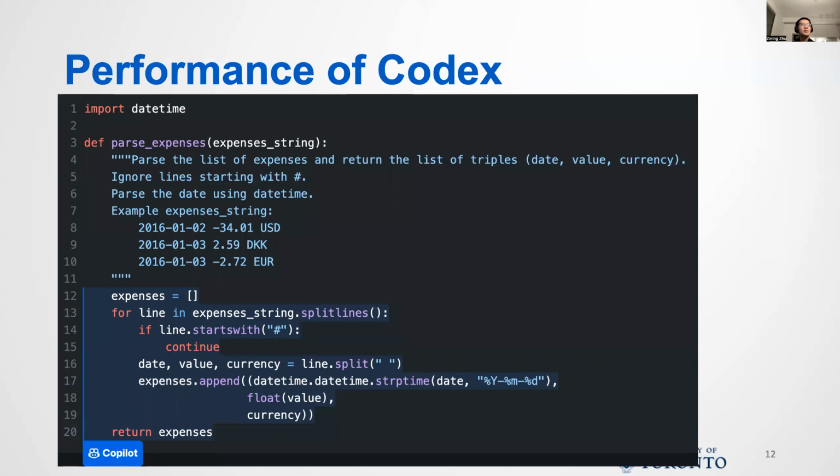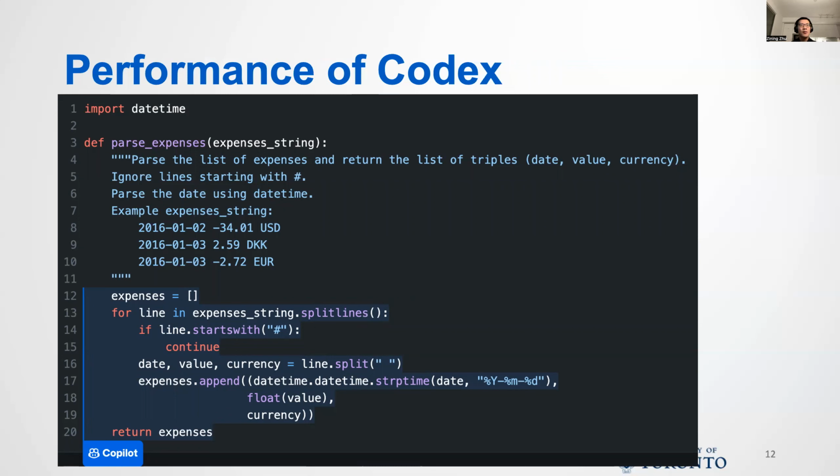How well does Codex perform? This is a screenshot from the Copilot official website. You can write the name of the function and write some docstrings that describe what you want this function to do, and let Copilot write the implementation for you. And in this example, Copilot is able to write something correct. But Copilot does not always write the correct algorithms.